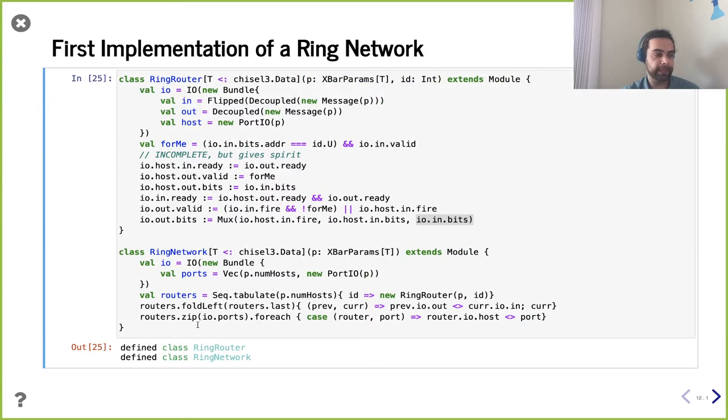So cool. And then this is a nice handy place to use some things we learned, right? We learned that Seq.tabulate is a nice little shorthand. We could have made a range, because we want to give each router a number, but tabulate is a nice handy feature on Seq. Rather than having to do a range and then foreach, we can just map it and pass it right in there. So cool. We have numHosts, and we can create each router with the right parameters as well as that unique ID.